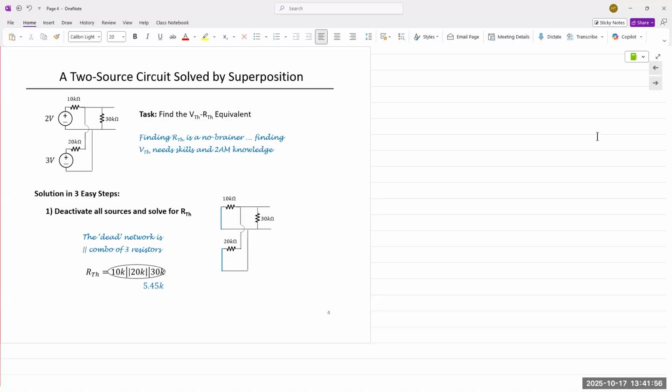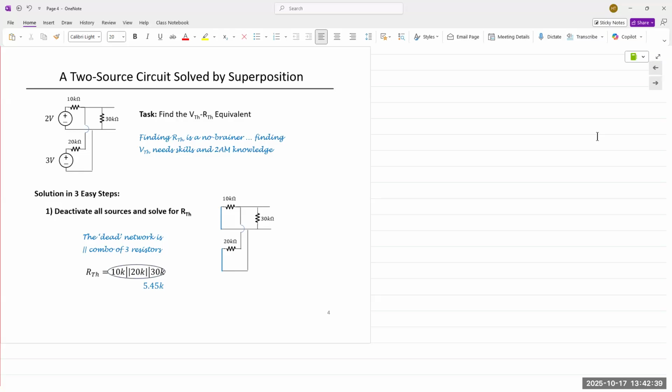Okay. Superposition states the voltages and currents appearing at any point in a circuit are the result of all of the sources acting at the same time. So if you have like 2 or 3 voltage sources and 5 or 6 current sources, all of them together in one circuit, if you try to find the voltage at any single point in a circuit, the voltage at that point is a result of all of those sources working together. Okay, that's what the principle is.